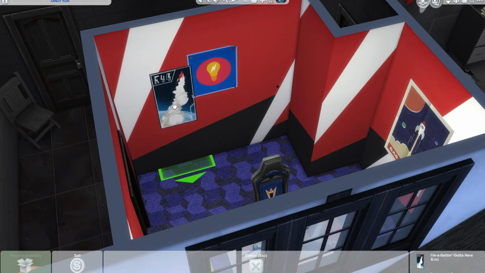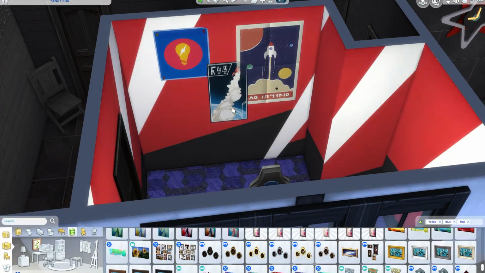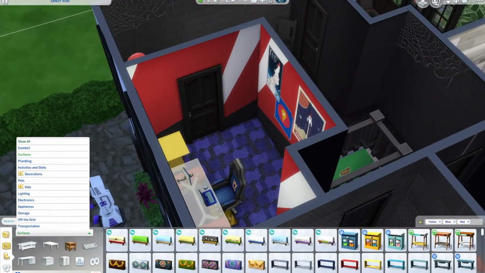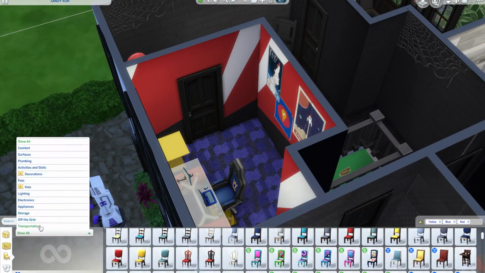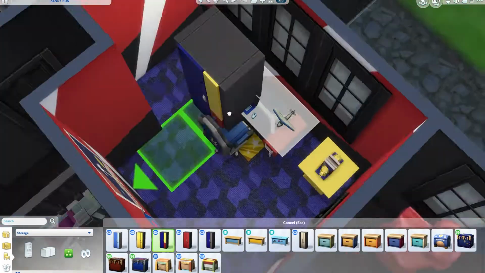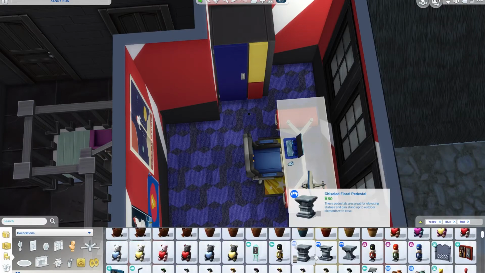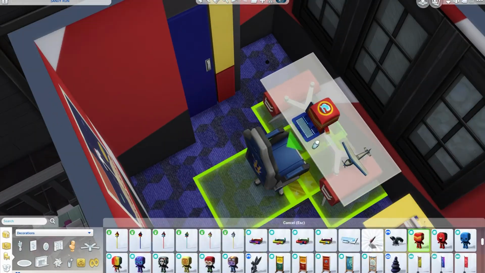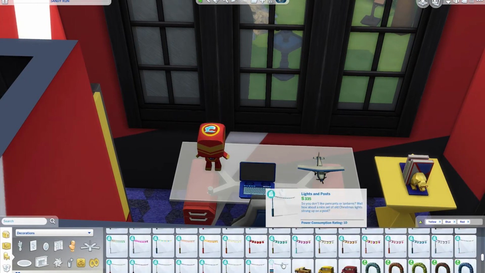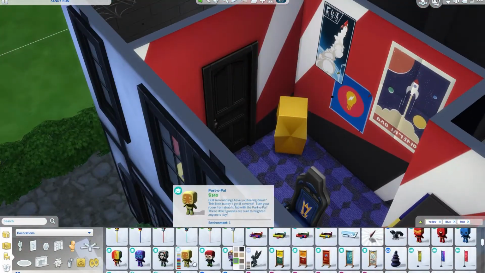But yeah, I really hope that you enjoy what I have done with the study as well as the rest of the house. I had loads of fun doing it, and yeah, it was hard, but it was fun at the same time. I also just added a few extra decorations onto the side as well. I love those little toys. It reminds me a little bit of Iron Man as well, but I guess it could also represent Captain Marvel. And yeah, that is the room, I think, officially done now.